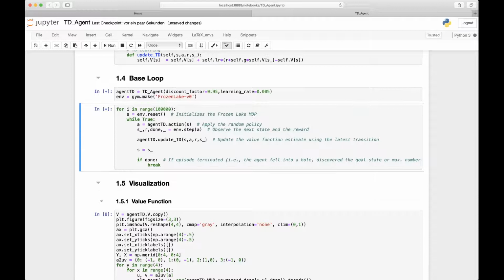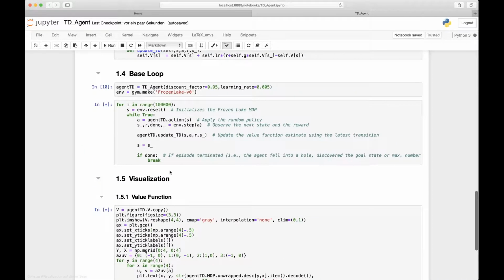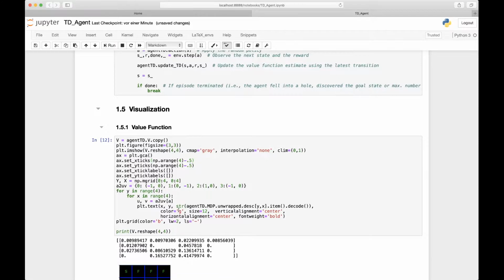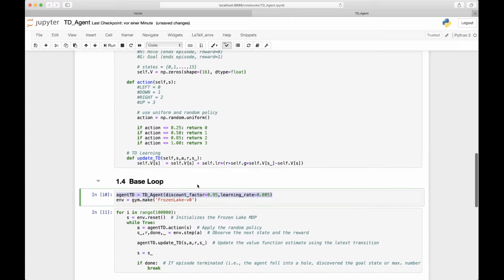Let's run it again. Oh, sorry, I would have needed to run this again. But you will see that you get close to these values if you really apply the new policy. And if you go with larger learning rates, you get much more variation in this value. But this is where the stochasticity comes from. This is a hyperparameter you also need to tune in TD learning, which you would not have to do in dynamic programming, as there was no experience sampling and nothing that makes an influence on this.